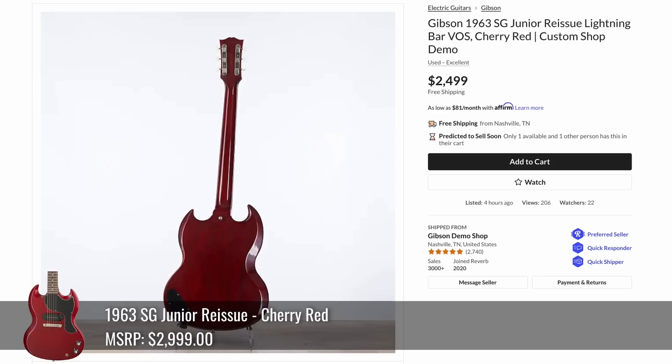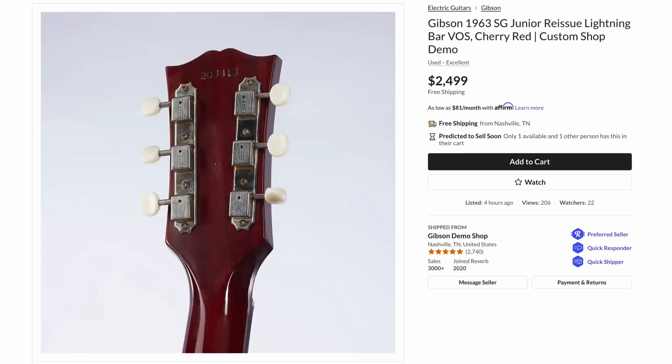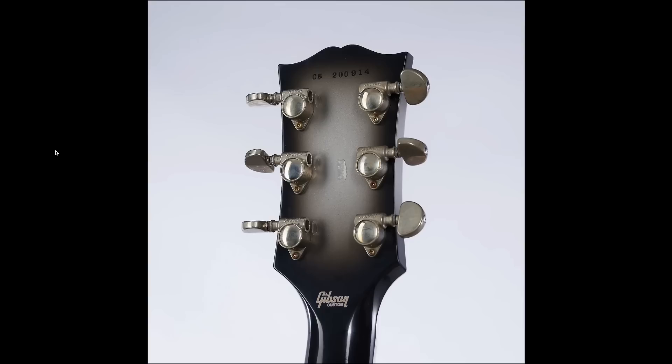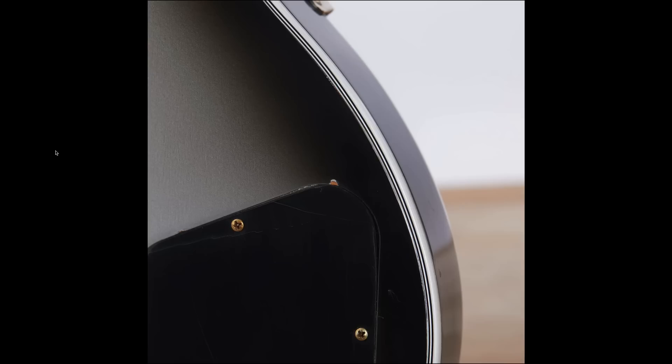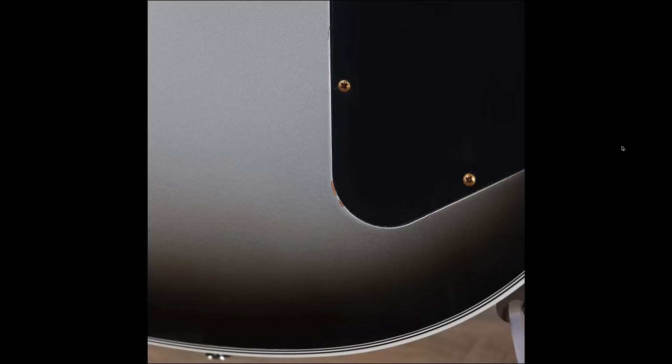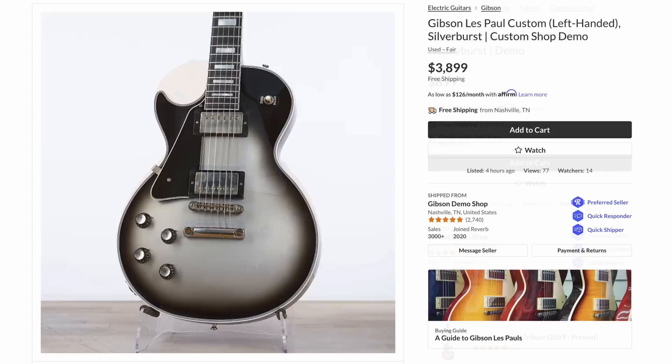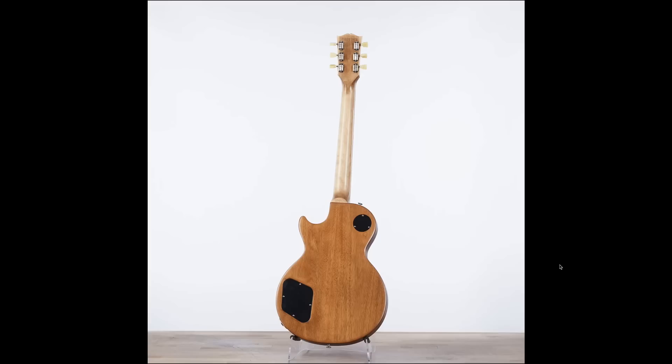They also had a Custom Shop 63 SG Junior. $2,500 for a junior might seem expensive, but that's not bad for a newer Gibson one from the Custom Shop. This lefty silver burst had a few unfortunate accidents — everything looks about the same until you get to the back. The demo stamp cracked the finish. Ouch! And then somebody was being careless back here — chipped the finish off there, and there, and here, and there. What was going on? I mean, I get it — this is the demo shop, this is where the factory seconds go. But what happened there? This Les Paul tribute, while unassuming at first, has an interesting yin-yang pattern going on here. I appreciate that. The back doesn't have too much to talk about, but it's offered at $900.